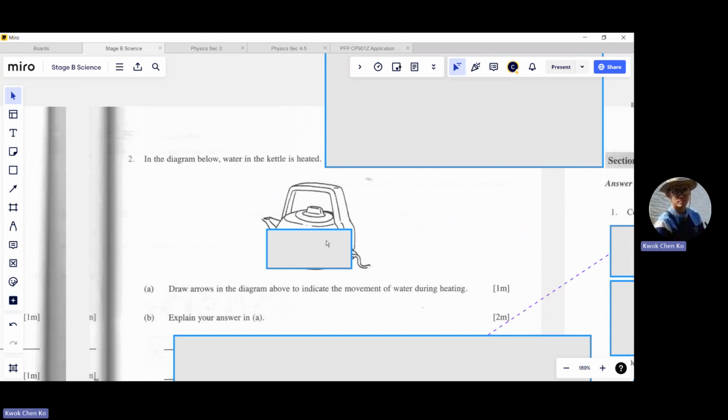Convection, first thing, check. Is there a fluid involved or not? You draw in the diagram, the water moves up. No, it's more than that. What is the fluid in this case? Water. Make sure you recognize that. Convection always involves convection currents. How do they look like? They look like this.